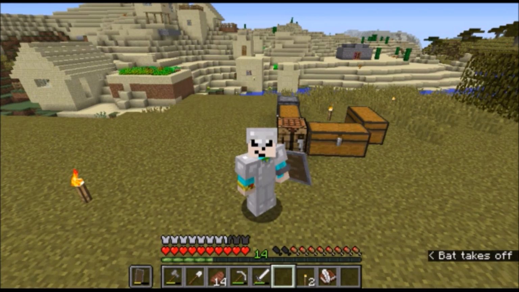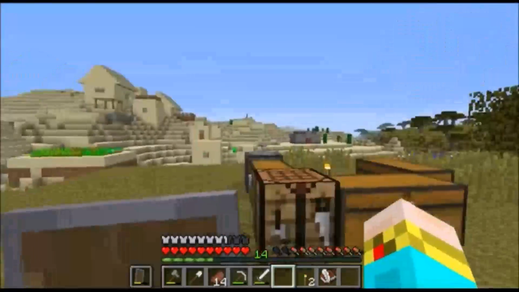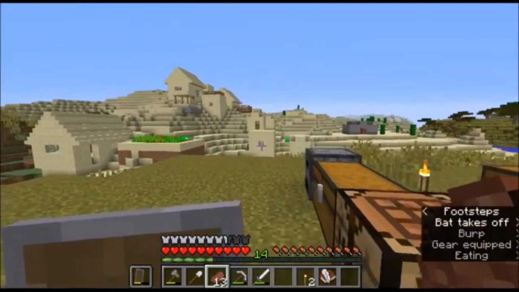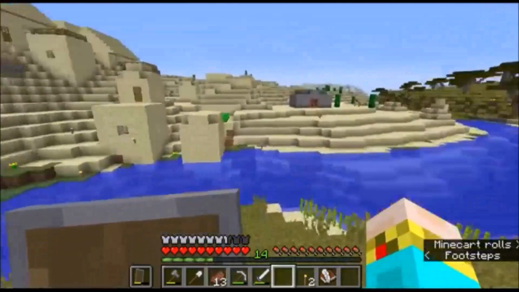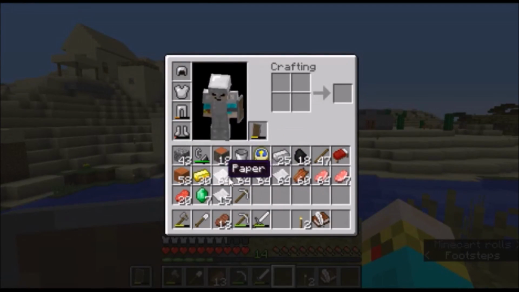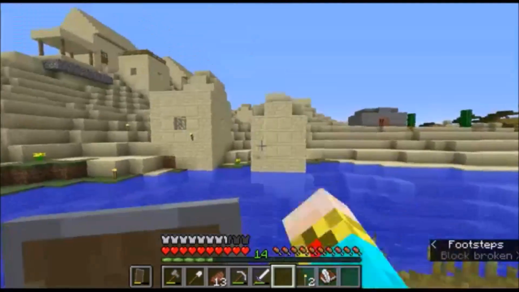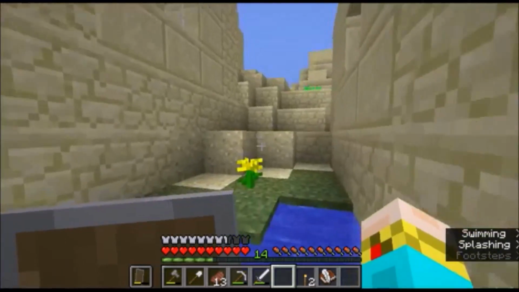1.11 survival world. And, okay, straight away, I'm just gonna say that this episode is going to be focusing on villagers. I need emeralds, and I have tons of stuff to trade in for emeralds. So that's what we're gonna do straight away today in this episode.